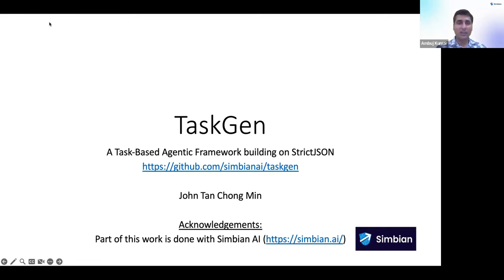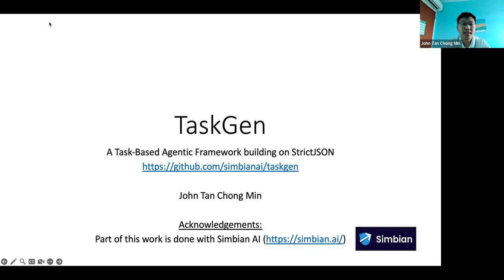In that journey, TaskGen is an important component because it allows us to build an agentic framework using your choice of LLM. And when we started to use it, we found it so powerful that at one point we thought maybe we should keep it to ourselves. But then we said no, the more we share with the larger community, the more people will see benefit from it, and they will also contribute fixes and new features to it. So we'll also win, we'll also benefit. It's a win-win relationship. And I'm very happy that John is leading it, so I ask for everyone's help on that. Thanks, John.